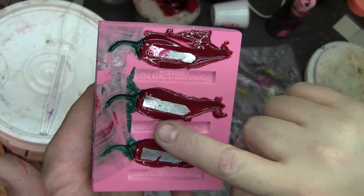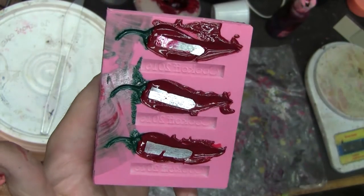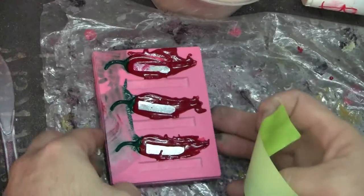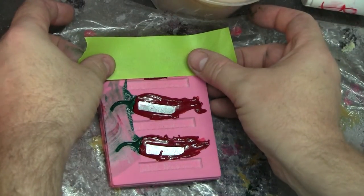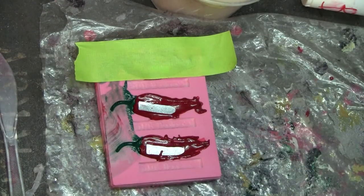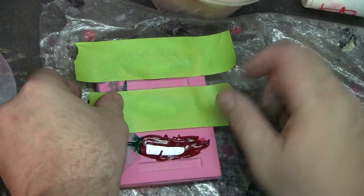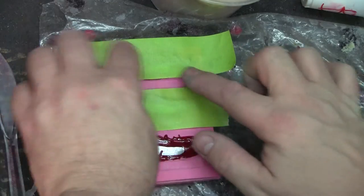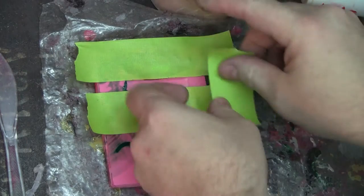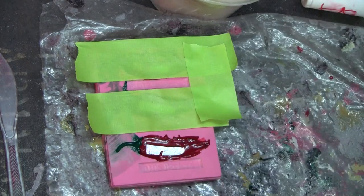What I'm going to go ahead and do is spray paint these the appropriate colors after masking them off, and we'll show footage of that here in a moment. So I'll be masking off the areas. I got a little bit messy there — that's going to end up needing to be trimmed off quite a bit, but the edges will actually be fairly easy to clean up. I'll be doing this with all three colors.